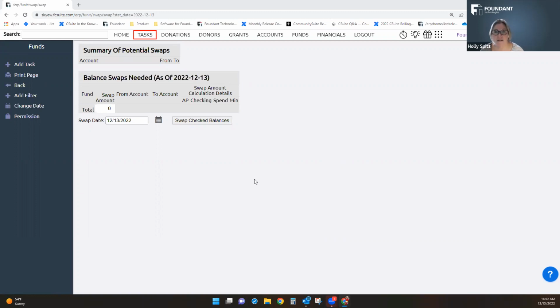Let's see what else. Is there anything mid-year go-live clients need to be aware of for the full calendar year tax receipt? If your donation history came in mid-year, it still should populate that tax receipt. It should be fine on your tax receipts. Is there a way to process monthly donations on one tax receipt at the end of the year? No, there's not. It's going to list each individual donation, not a sum of the months.